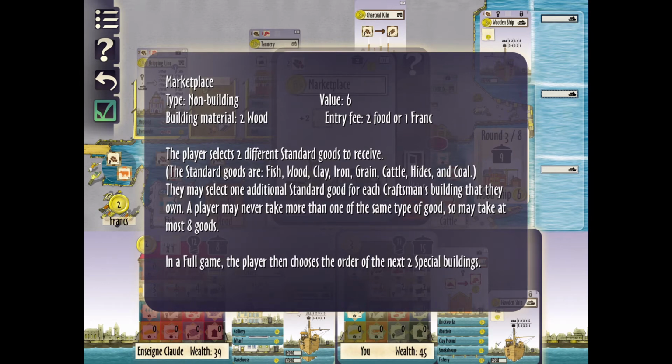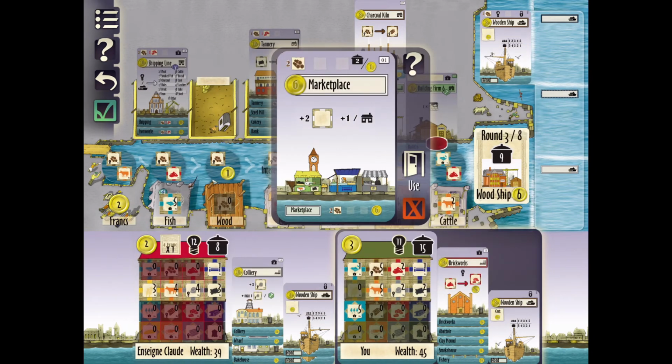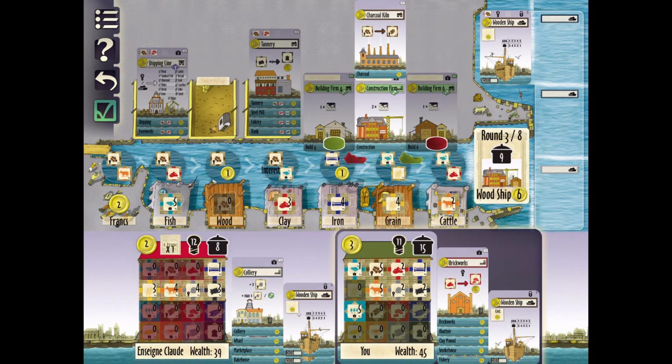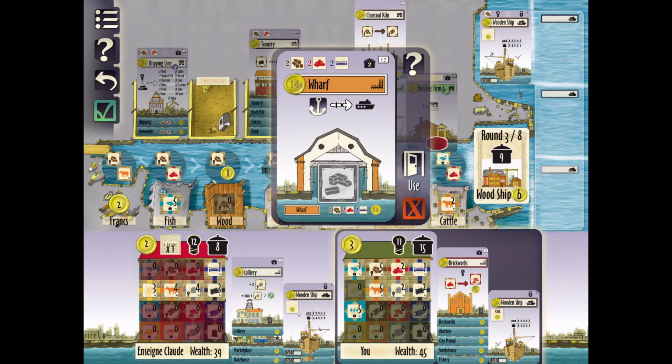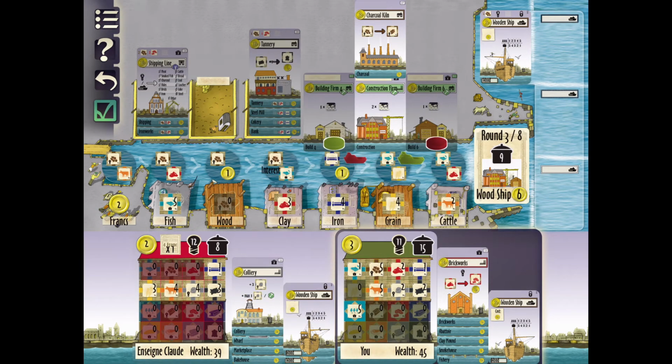Player selects 2 different standard goods to receive, and so okay, I cannot get brick out of the marketplace. So I could just build a wooden ship now. I'd have to use his wharf because he built it. So I'd have to pay him 2 food, which I can do with 1 smoked fish. And I think that's pretty much it. And then I'm going to have to turn at some point and get some bricks. But he doesn't have any bricks. He doesn't have any clay.